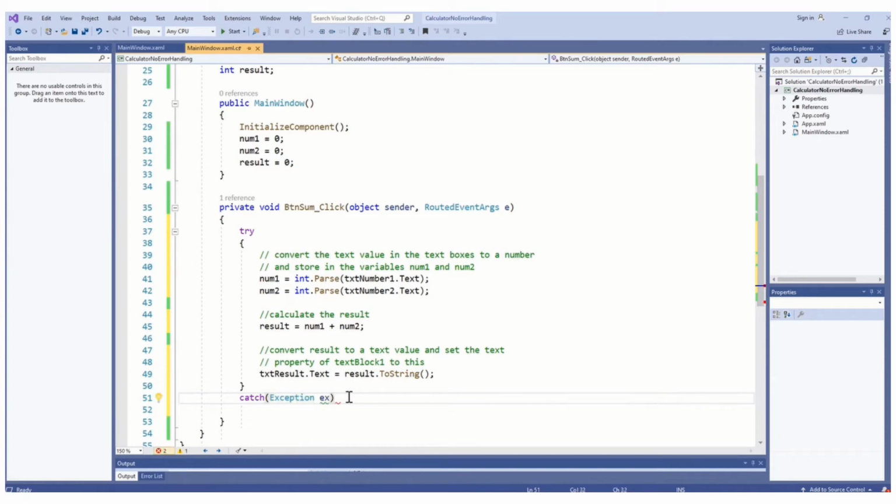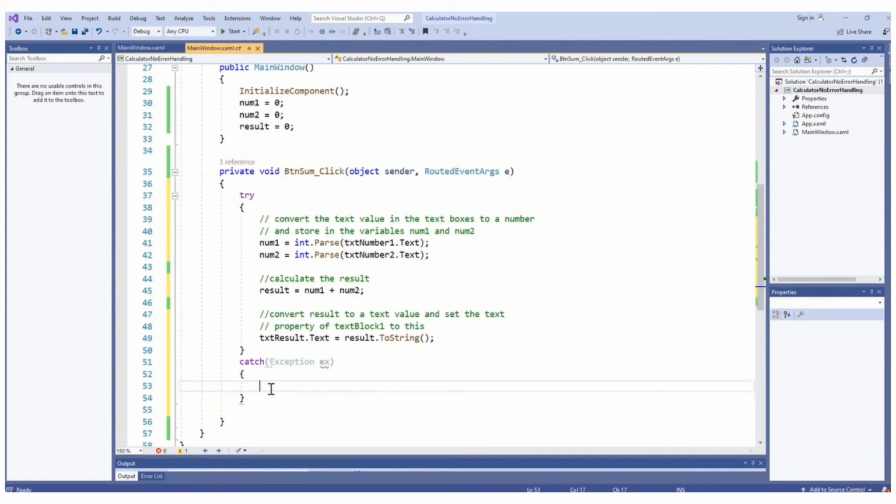What this will allow us to do in future is look at that particular error using the label and find out a bit more information about it. Now, once you've written your catch, you then need to provide a set of instructions that you want to execute instead of the program crashing. So again, we have our block, and inside here we put in the instructions that we would like to run in the situation where there is an error.